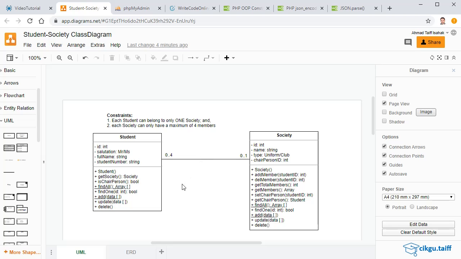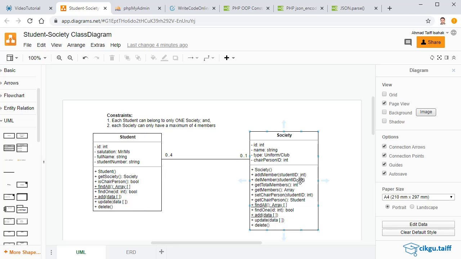Now on the behavior side, apart from the usual constructor, you have a student here, you have a society here. Remember, our classes need to eventually write stuff to the database, so the student and the society probably will need to access the database, initialize PDO objects and connect to the MySQL server and so on. Then there's your typical get and set type of methods, like get society on the left here, get total members, get members, set chairperson, get chairperson. There's also an add member and del member.